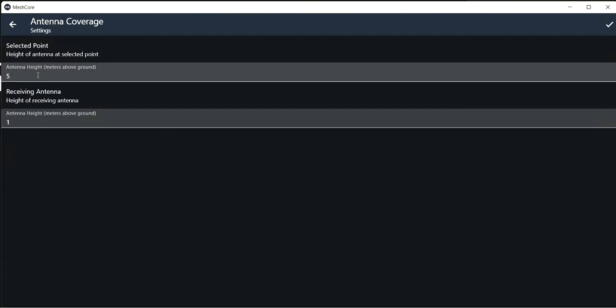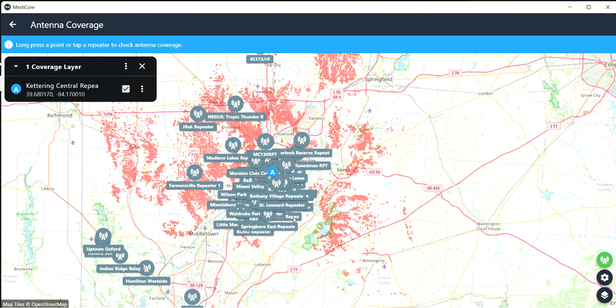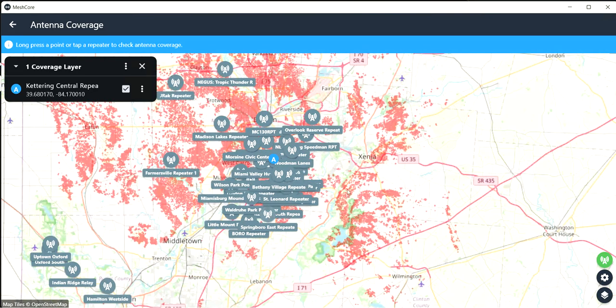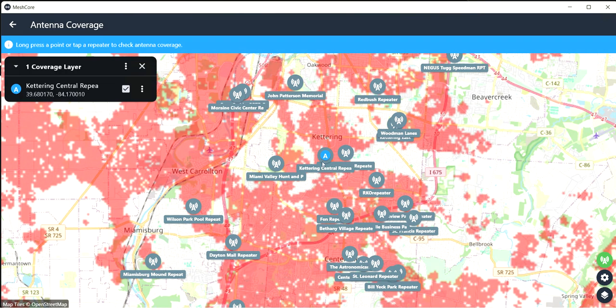This is actually a node that's probably a good 30 feet up, so again, I'm going to adjust it to 10. And you'll see the coverage should expand a little bit. Yeah, so now you're seeing more of a southern coverage over here. This is why topography and using this tool are crucial to making sure the nodes all connect with each other. That can help you think about potential places to put it. I often use a topography map and cross-reference to see where some good spots are.